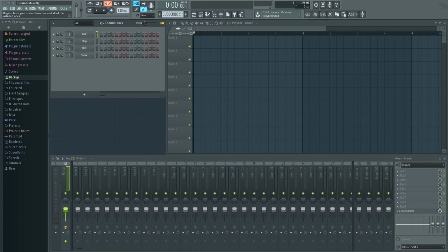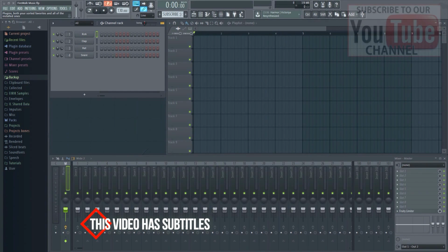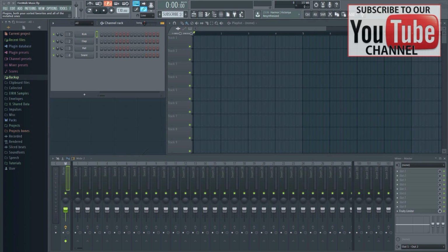The low end is usually one of the most difficult things to get right in a track. There will always be a certain amount of overlapping frequencies in any track. And for the most part, you'll be able to get away with that. When this occurs in the low end, however, you'll quickly end up with big problems.